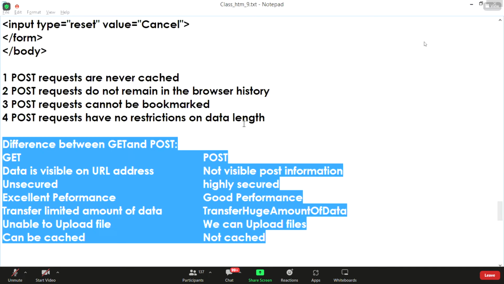Get. More data means we are selecting post. That's it. Practically also it is shown to you. Very good. Shall I move forward to another topic? By default get. If you are not using any method, by default what will it take? Get will take. Very good.